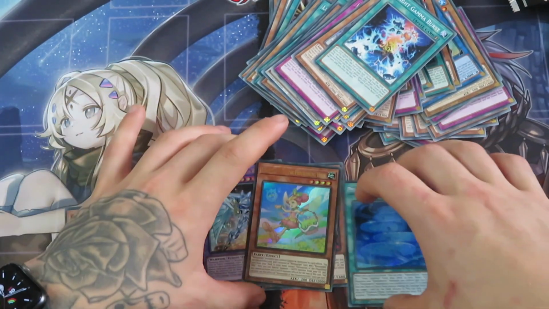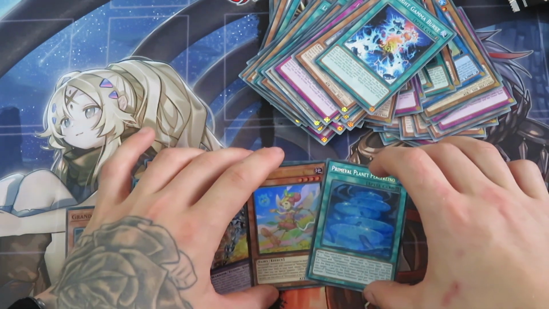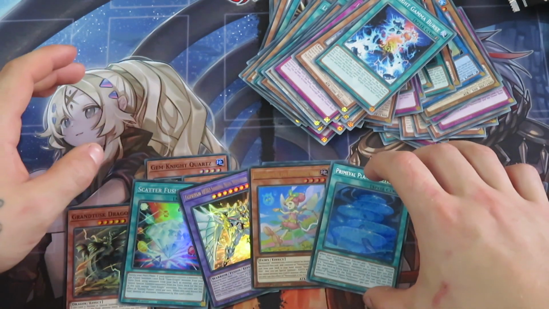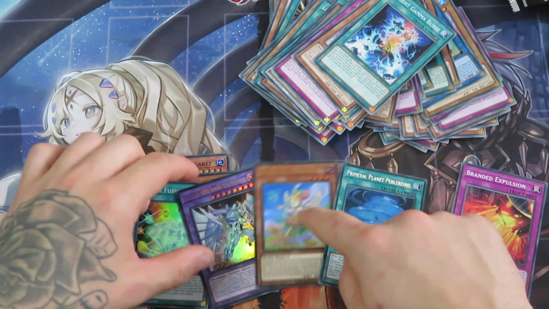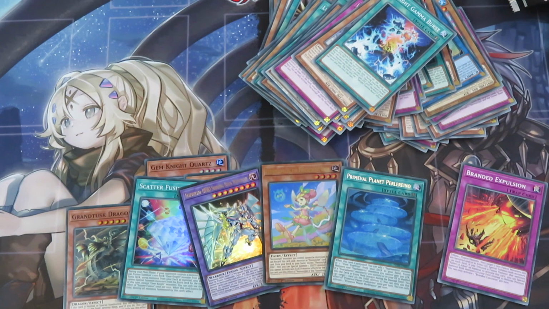Finally, it is turning in our favor. So we've got one Planet Pathfinder, and an Elemental Hero Shining Neos Swingman. That is pretty sick. I'm so happy with that. Damn. Okay, guys, so that is what we've pulled. Let's get into the trades.